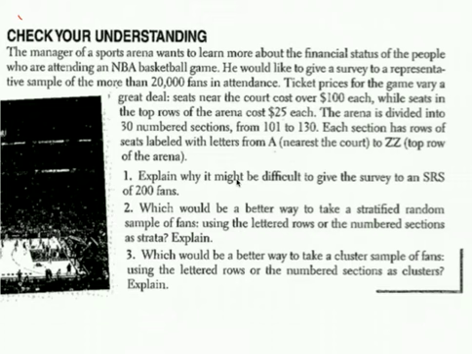So one reason that it might be difficult to give a survey to a simple random sample of 200 fans is the fact that if you're using a number generator or using the table, you are going to be talking about 200 different people sitting in different places throughout the arena. And so it might be difficult to get to all of those 200 fans at one time throughout the game. You always run into the risk of someone maybe not being in their seat, or there being someone who's not there for some reason, like if you had someone that was a season ticket holder and they didn't come to every game or something like that.